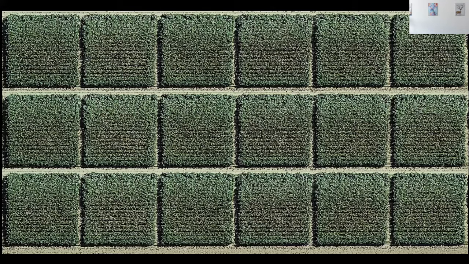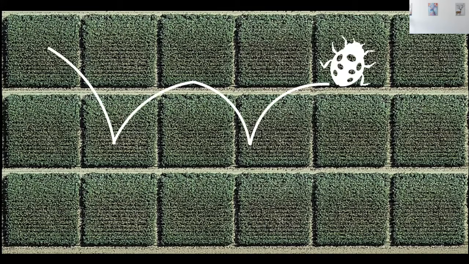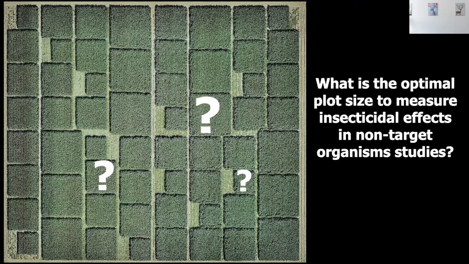Well, as many of you know, we do field trials. We do these evaluations to determine selectivity of insecticides and traits. But a very common question asked by you guys when you visit our field trials is about plot size. You want to know if plot size is large enough to account for insect movement between plots that can mask insecticide or trait effects.